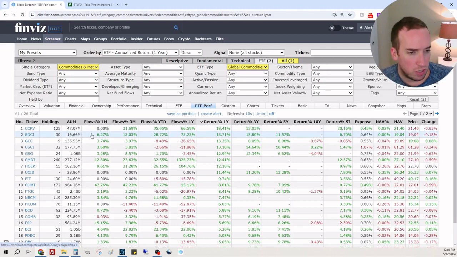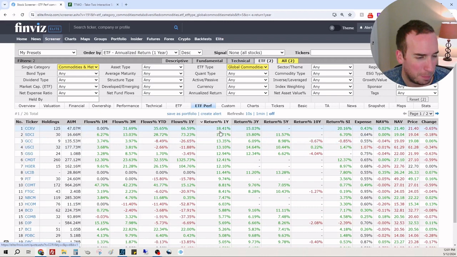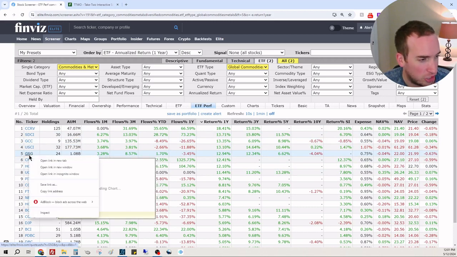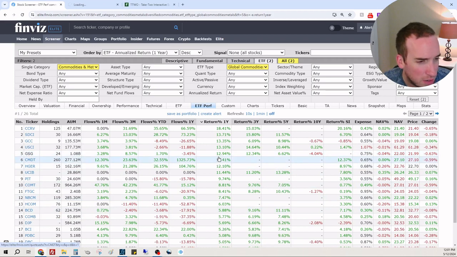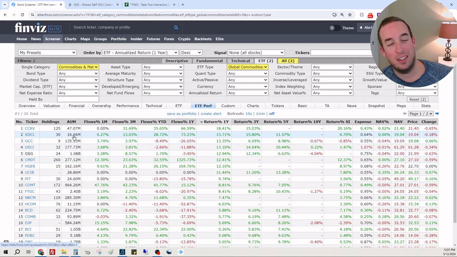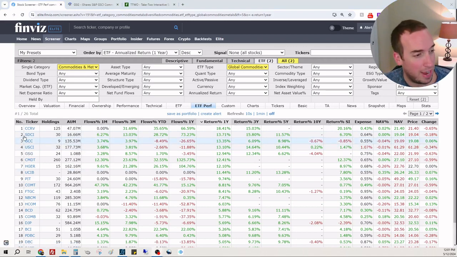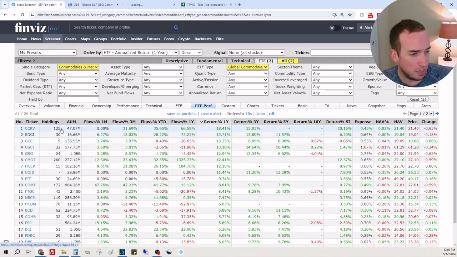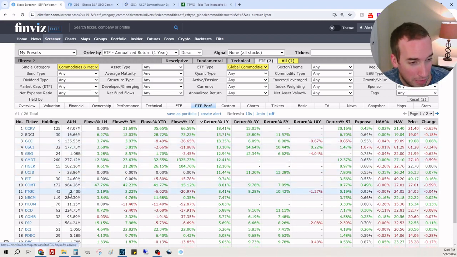So we have 18%. There's quite a few over 10%. Assets under management. This one's over 1 billion and it's got a 12%. So we'll look at GSG. Assets under management, I kind of like assets under management low because it could be an ETF where someone has just started this out. So we'll check that one. Let's also, okay, here's one that's 2.4 billion.